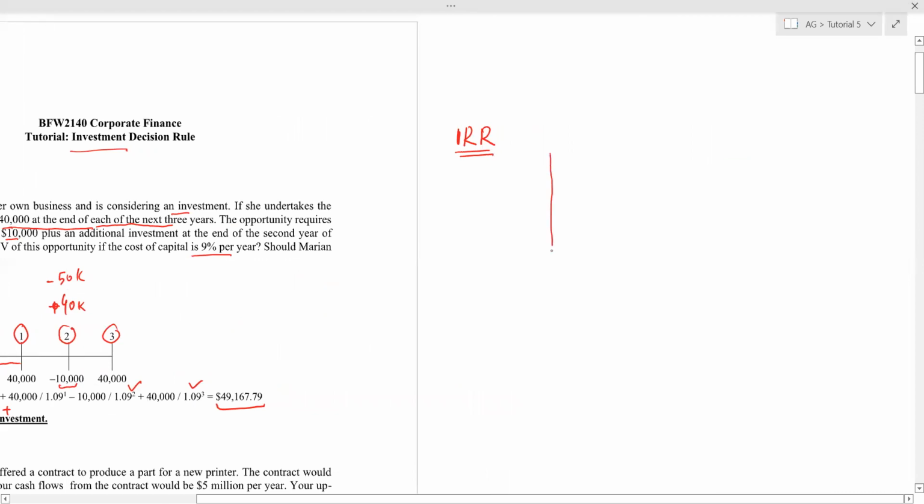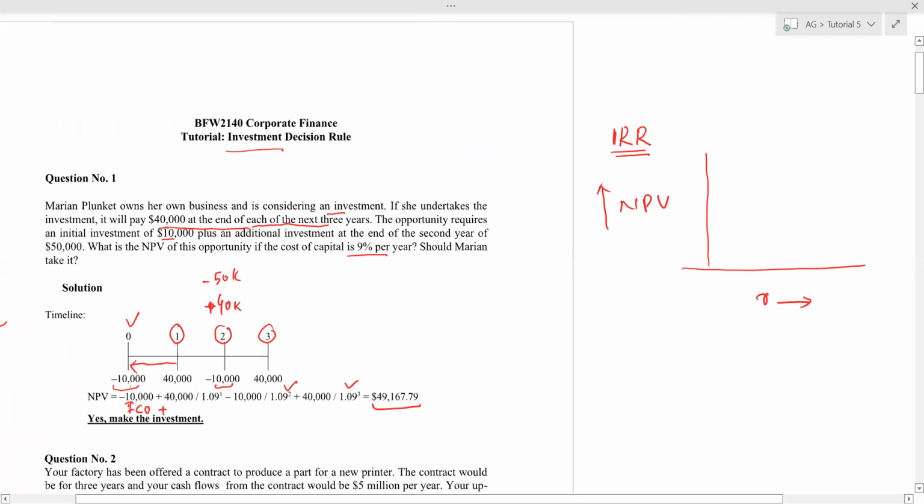because when we draw a timeline between NPV and IRR, NPV and cost of capital, you see this relationship? The relationship is inverse, right? So if you see, NPV is equal to initial cash outflow plus C divided by 1 plus R power 1 and so on, right? As you can see, this cost of capital and NPV have inverse relationship, right?